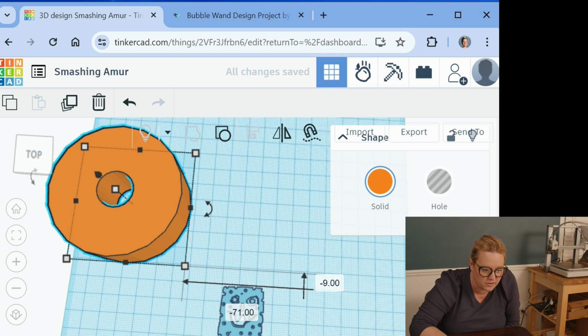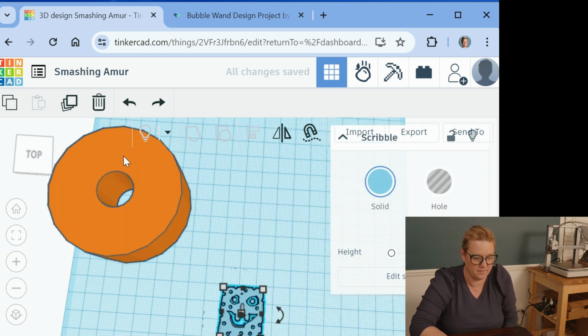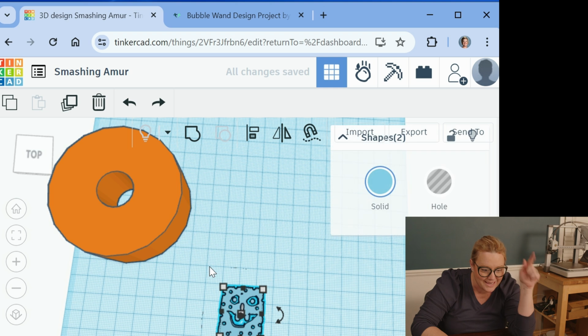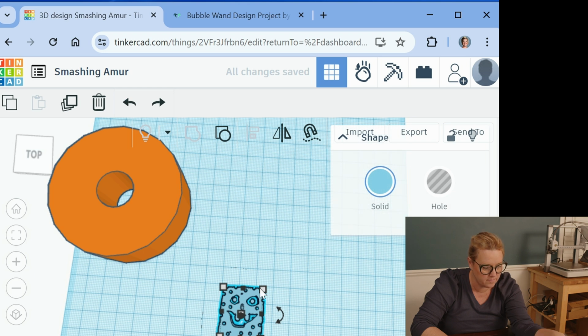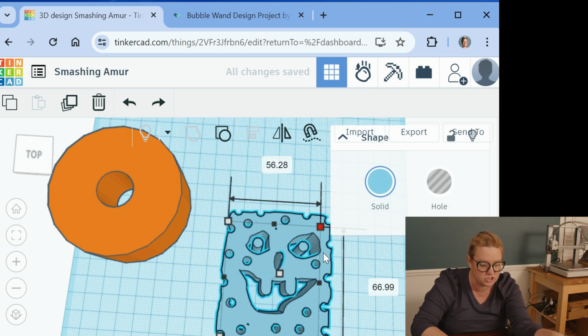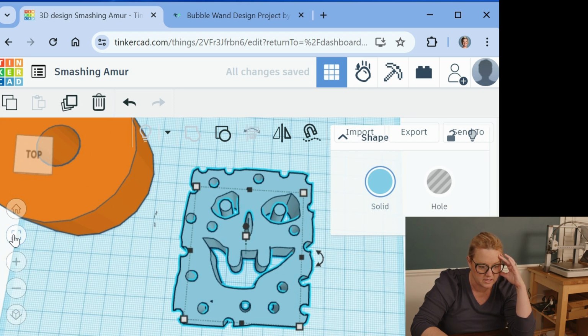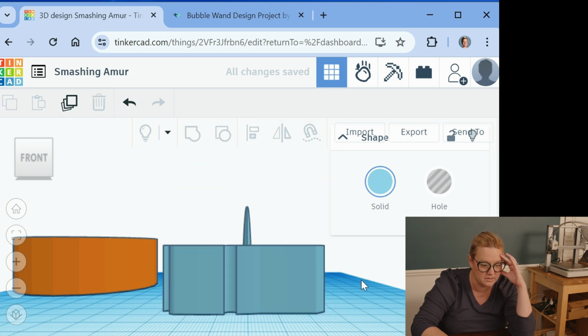Okay, let's move you off because I want to make you bigger. What? Okay, wait. I wonder if it'll do the... oh, but it didn't. You know what? I didn't group it with the nose. See, that's what happens, you got to group it. Boop. Because otherwise it won't. Okay, so shift does lock in the aspect ratio like it does on pretty much anything else. Okay, there's his... whoa, that is a big old nose.